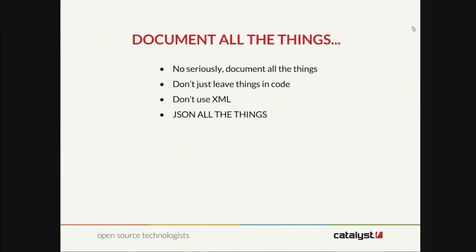Document all the things. I know this is something that everybody says with every project, but when you're running systems which are multiple elements, as I said, we've got an LMS, a CMS, a student management system, two payment gateways and all the rest of it, how they interact needs to be documented. Especially because we built a lot of this stuff from scratch in terms of the protocols that they use, the packet structures that they use, they all need to be documented properly. Because otherwise somebody's going to come along in 6 months and say, what's going on, and break something because they don't quite understand how it all works together.